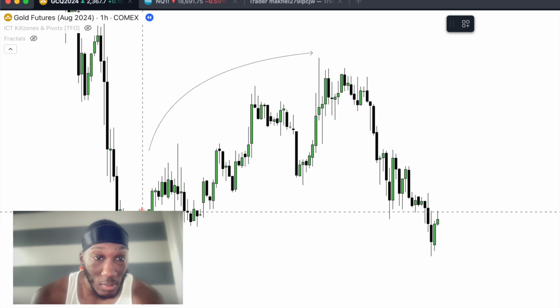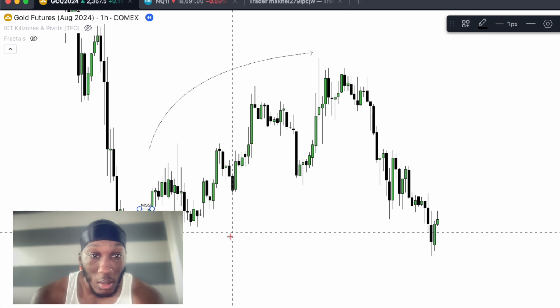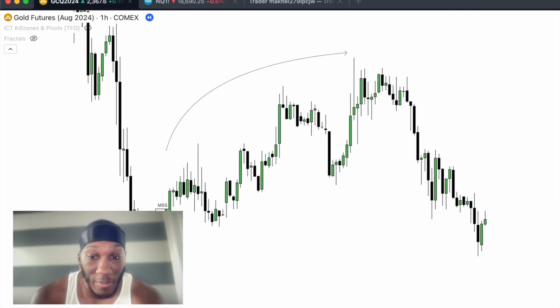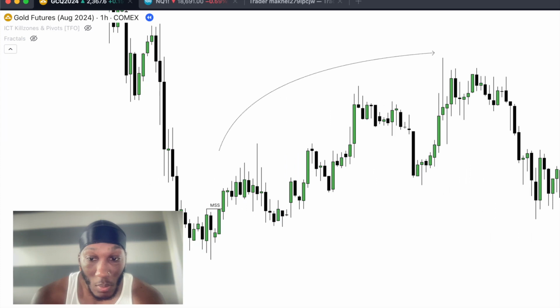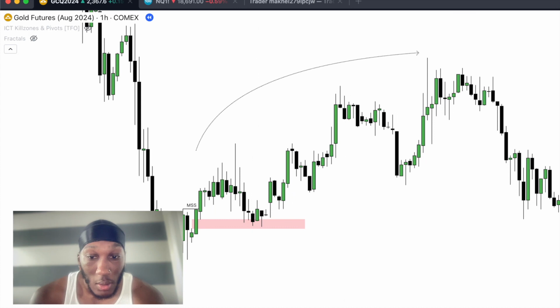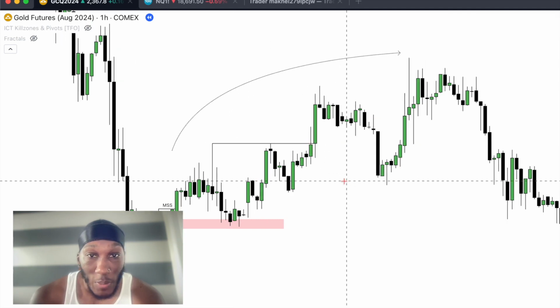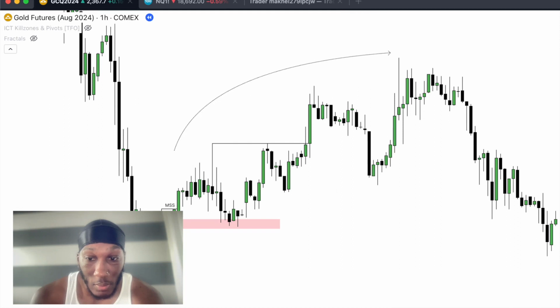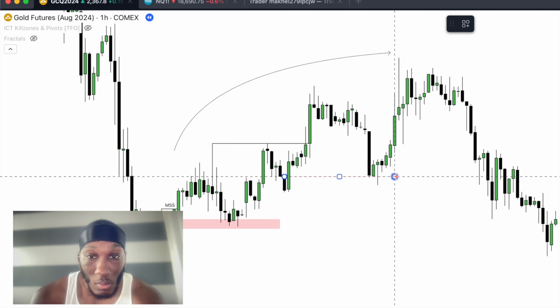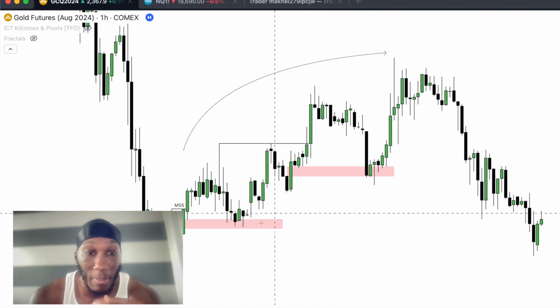This is how this works. Market structure shift here. This was the market structure shift. And what did it leave behind? A fair value gap. Price pushed up again, sweeping this high, right? Now it comes back down. What is here? Fair value gap. Now it pushes back up. So this is the market maker buy model.